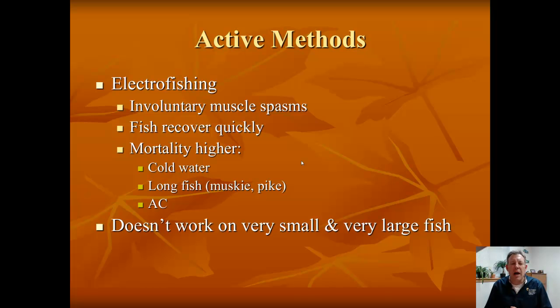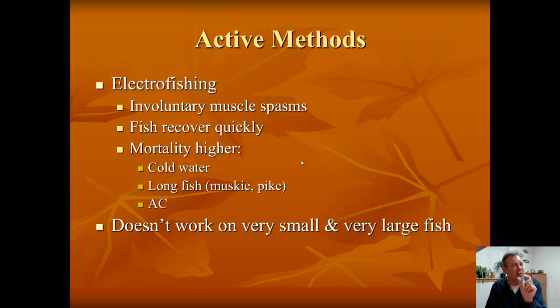I said that there's some bias to electrofishing. The main bias is against very small fish and very large fish. Very small fish don't absorb enough energy. They don't have a very big voltage drop across their body, so they're not as affected by the electric field. Very large fish, often when they first sense it and have that first muscle spasm, because they're large, their muscles are very strong, and that first involuntary spasm actually propels them out of the field where they can escape. And a lot of times you'll notice very small fish swimming through the electric field and they're not even affected by it. But we're talking pretty small fish.